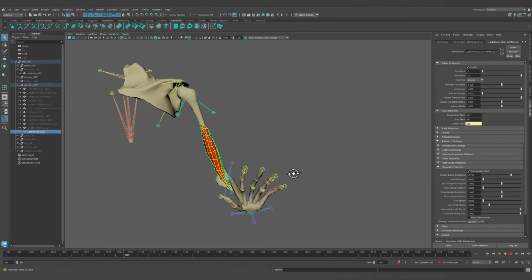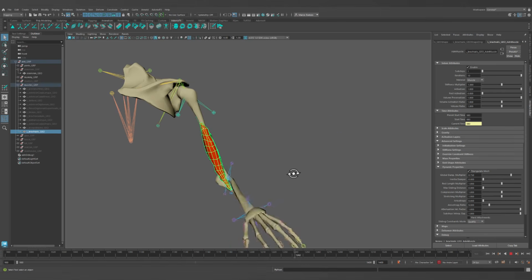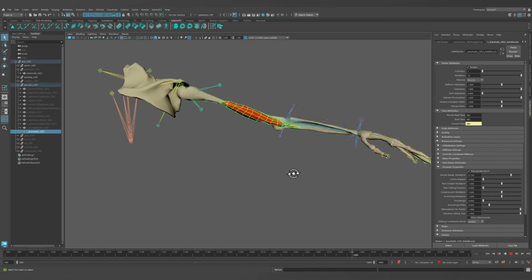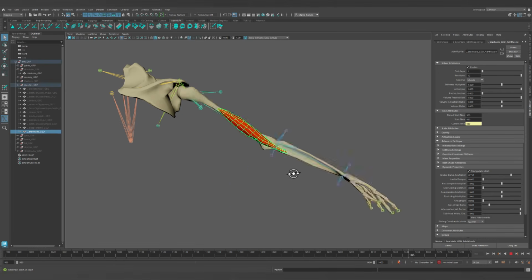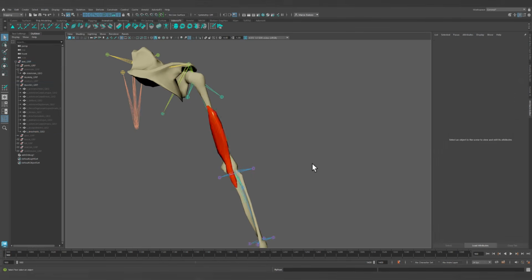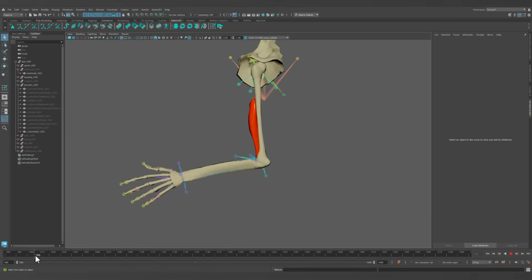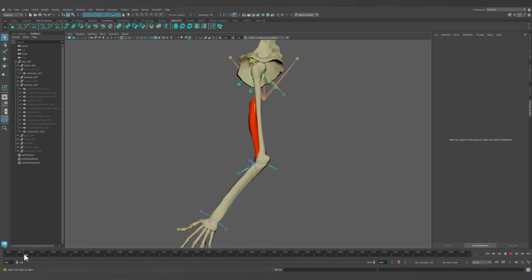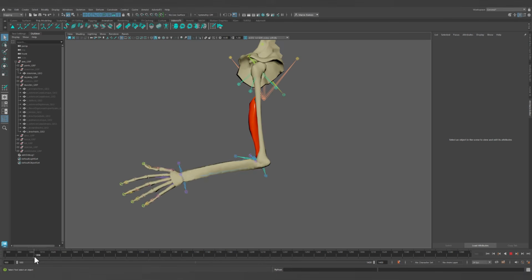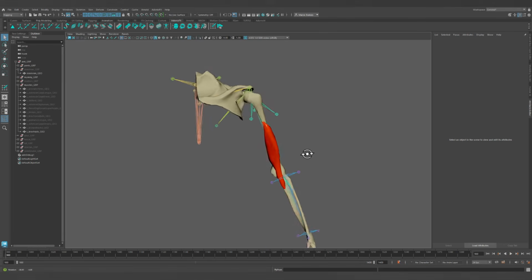Okay. When the muscle is activated, it will produce strain on the system, which will also mean that the muscle will behave stiffer. Okay. There you go. Cool. Let's turn it down to activation 0. And now we need something to actually monitor what is happening on the skeleton, and to use that value to drive the muscle activation.